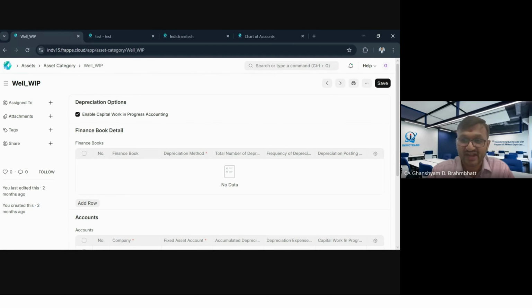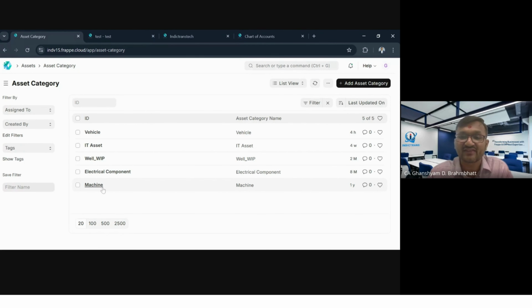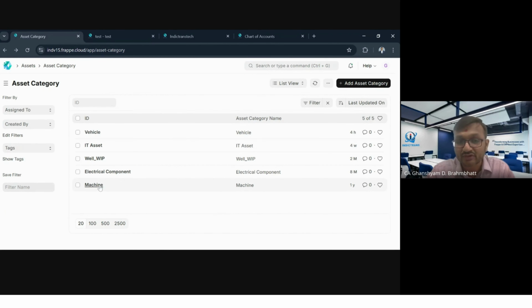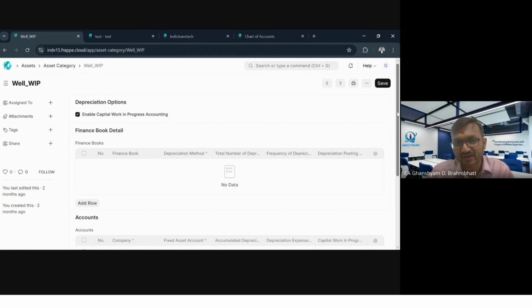This is as per the practice we have found, which is an acceptable practice and complies with all the norms we consider while implementing the accounting module. After taking all these aspects into diligence, we found that for our WIP assets it is better to create a separate category itself. Although you will have land or machine, if your machine has a WIP category, then prepare a separate category like machine_WIP, so that whatever machine you are making will be directly linked with your WIP, instead of putting this tick mark in the same asset category. So I have prepared a separate category for WIP, and this check mark is mandatory.